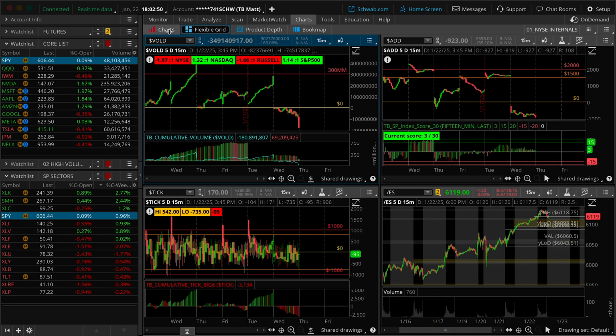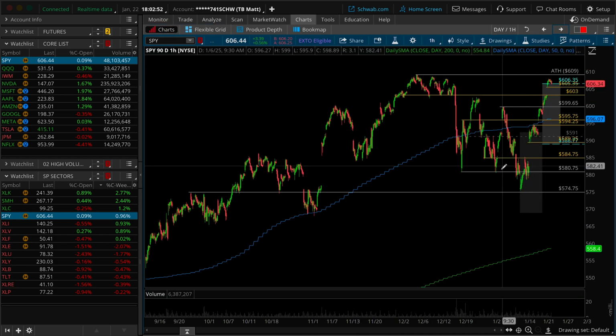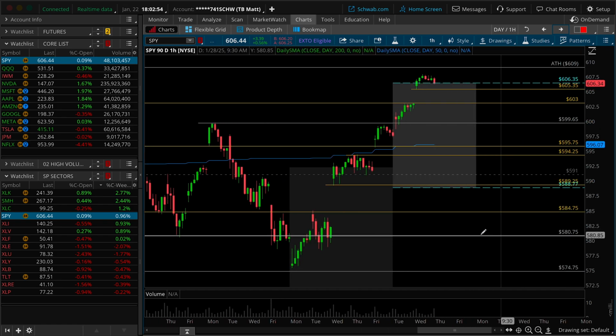Before we take a look at the market internals, I do want to drop down to the hourly time frame chart here to get a little bit more granular and just point out, again, from a pattern perspective, inverted head and shoulders has kicked this off, CPI gap up. No attempt from the sellers to close that gap in a more aggressive way. Same thing happening here on the Friday gap up.